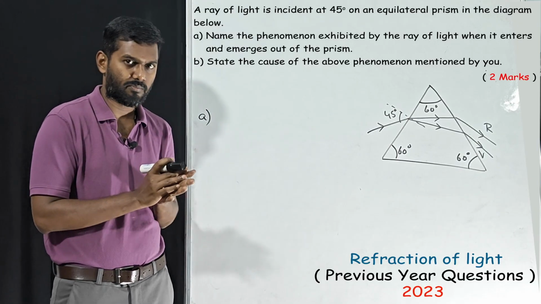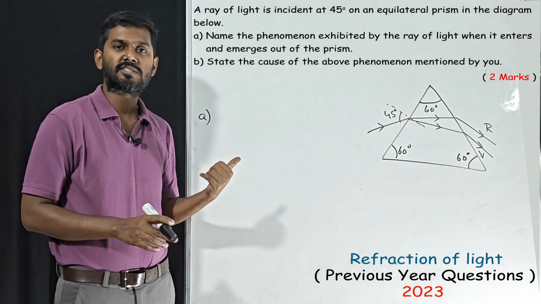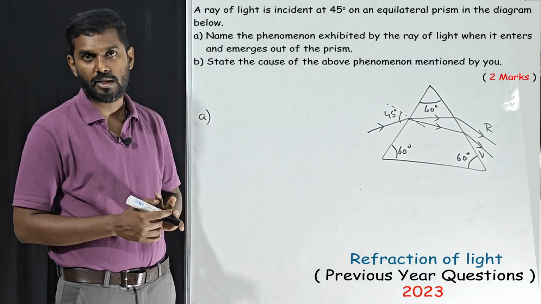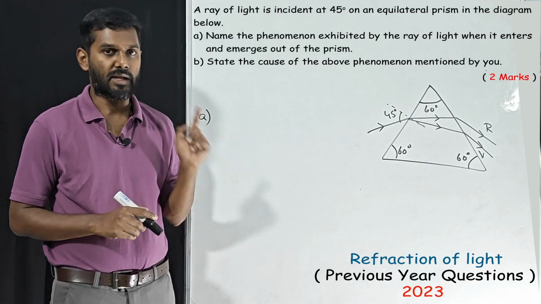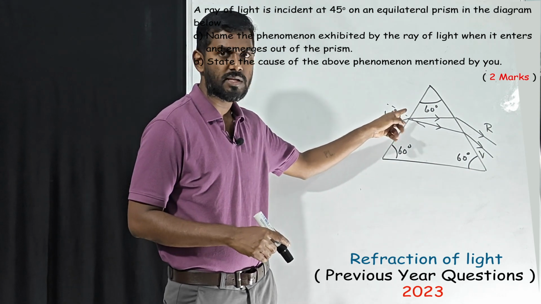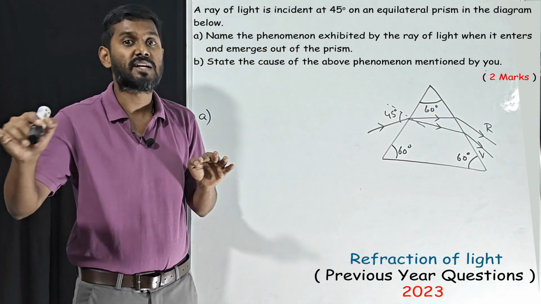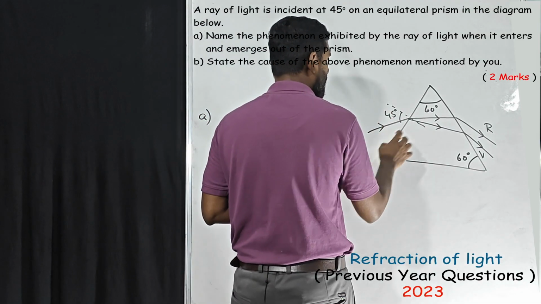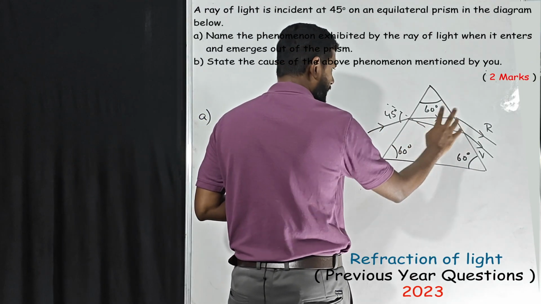Here, important thing. Many students will write refraction here. Refraction is correct, but here you have to see whether it is monochromatic or polychromatic. What do you mean by monochromatic light? It's a single light. Whenever a single light enters, the single light will come out. So only refraction takes place. Here we can easily say it is polychromatic. We have many colors, correct? Or dichromatic, we have two different colors.